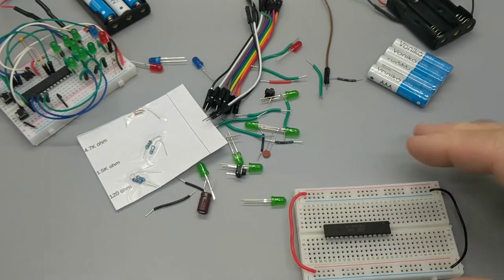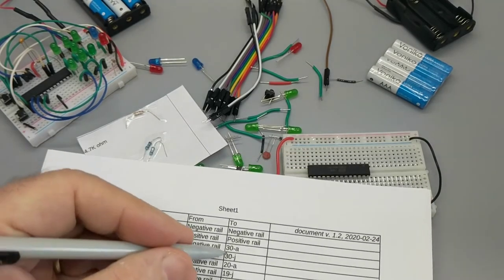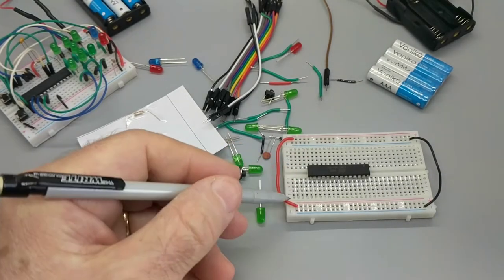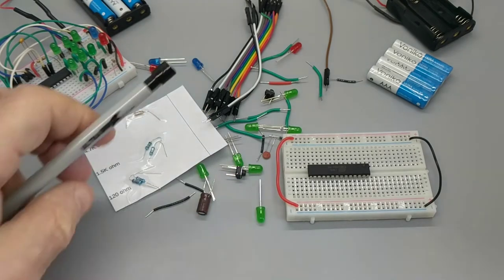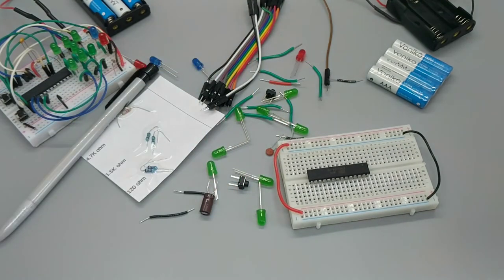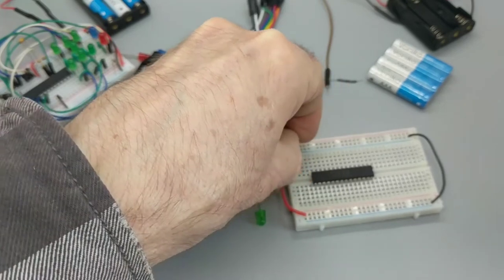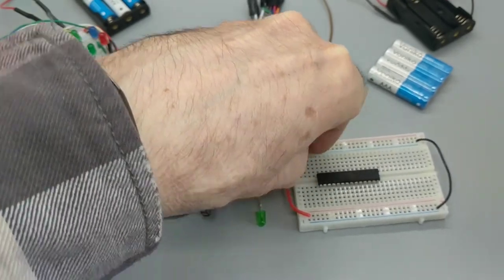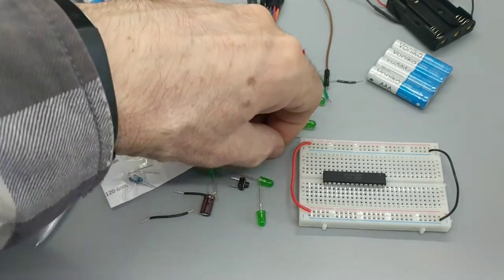Now we have a short black wire from the negative rail to 30A. So here's 30, and there's A. We're going to go from here to here. I can see that I just sort of violated my little rule, because I'm going to have a short little piece of wire. That's actually not so bad, because what I can do is go like this. You join it just a little bit of ways, as an added safety feature.